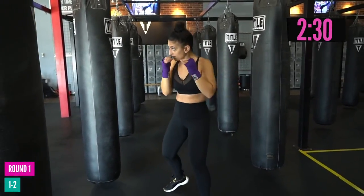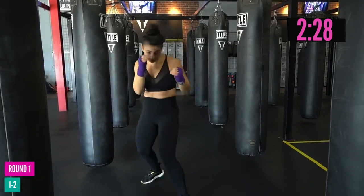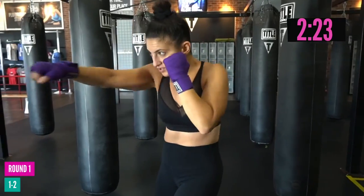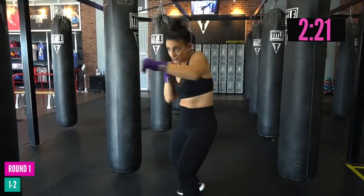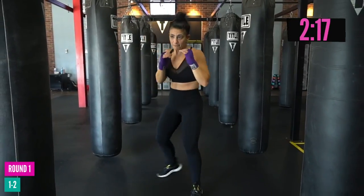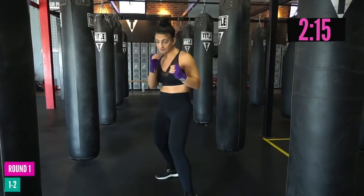Now we're going to add the cross. Go ahead and do the 1-2, the jab cross. Notice the rotation. I don't want you to work fast here. I want you to really get full range of motion. Right, lead with that lead shoulder and then finish with that back arm. That's it. 1-2, jab cross.